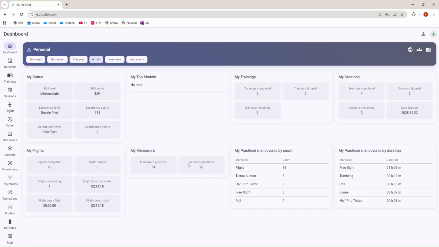Why was this idea born? I was looking for a more complete training program which can help me improve my flying skills, but I didn't find anything. There are a lot of great YouTube videos on how to practice specific maneuvers, but I didn't find a complete program, something like you get from your gym trainer when you want to improve something over half a year. That's why I decided to develop such a tool.